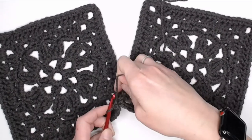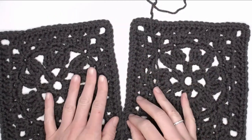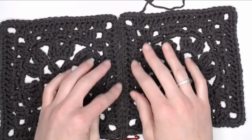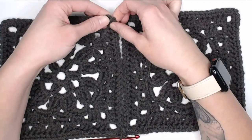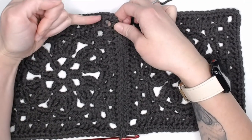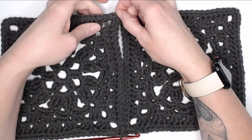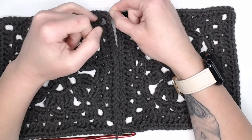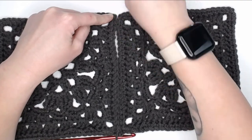And you continue this process all the way up like a zipper. So it's like zip, zip, zip, zip, zip, zip, and just attaching all the way up. You will stop at the very corner. So this corner right here also has two single crochets, chain one, two single crochets. You will search for that chain one stitch. You will make your very last slip stitch in that chain one stitch, and then we will close.